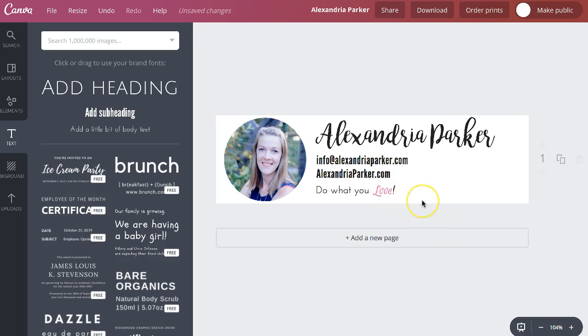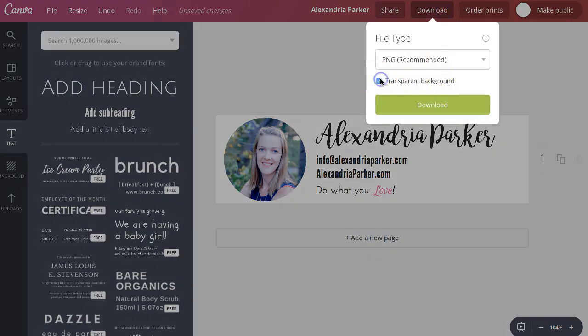Okay. So if I was going to be using this as a logo, I don't want all this white in here. So what I'm going to do when I download is click download, hit transparent background. It needs to be a PNG file for the background to be transparent. If you do a JPEG, the background will be white or whatever color you have it.